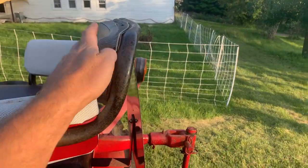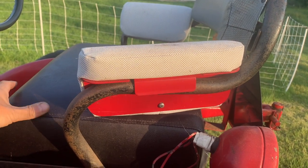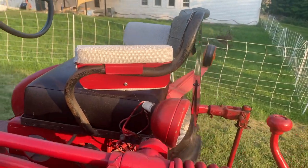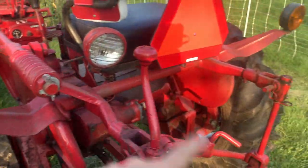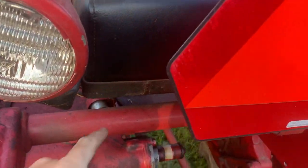This is the original backrest that was on it. The seat cushion was basically no good when I got the tractor, so this came off a John Deere M that I had. And then I did get these because it's way more comfortable to put your forearms on there. It has flashers on it that came standard. The Cub had one, the 140 had two, one on each side. And so the flasher unit's down in here.